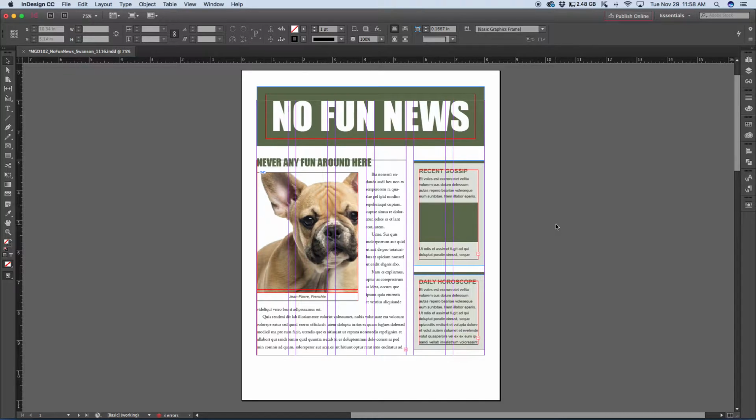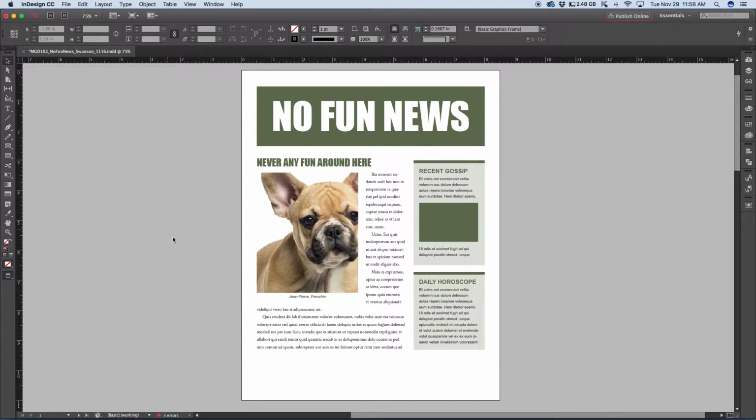Another thing we can do here is, you notice that I've got all these lines, and these are guidelines for layout. If you want to ever change it, up here at the top there's a screen mode, and I can change it from normal to preview. And that gives us an idea of what this is going to look like when it actually prints out. Alright, so that looks pretty good.